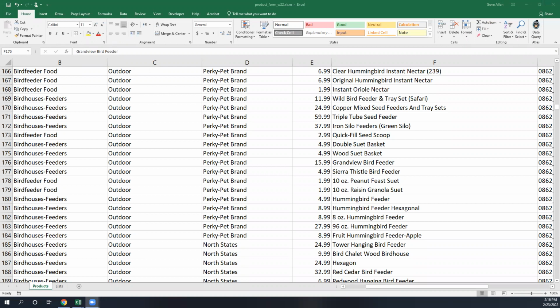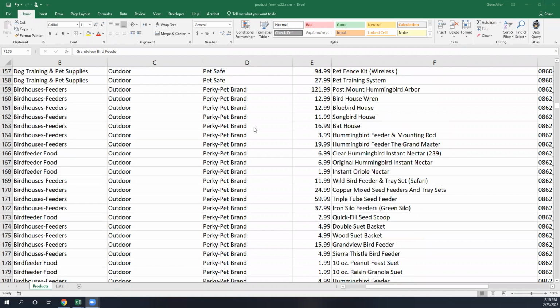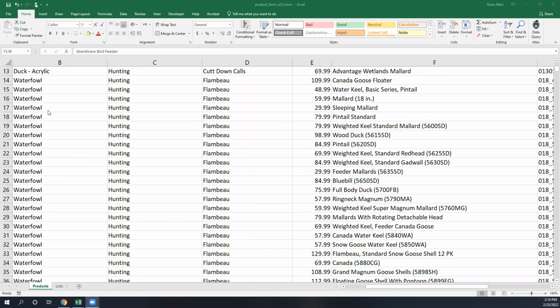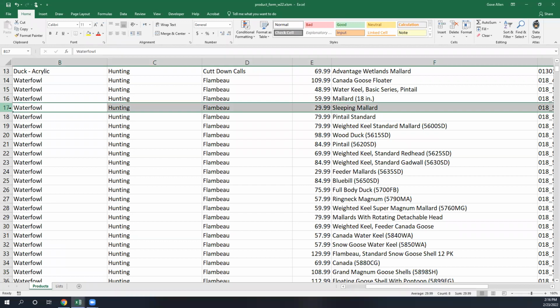All right, so let's suppose that our job here is to be able to edit this data. We're keeping this data here for whatever reason. We need to edit it from time to time. What would you say? Is this a good interface for editing a record of data or a bad interface? I've got to change information about the sleeping mallard, apparently a duck decoy or something. So, is this a good interface or a bad interface for doing that? This is a terrible interface for editing this record.